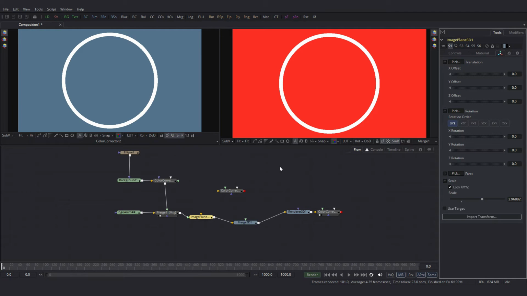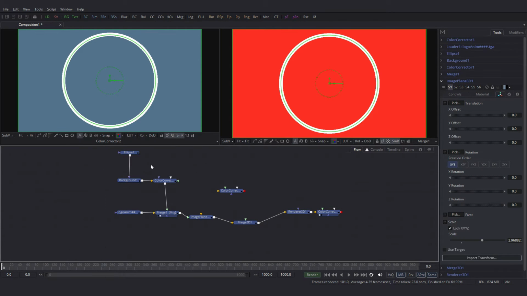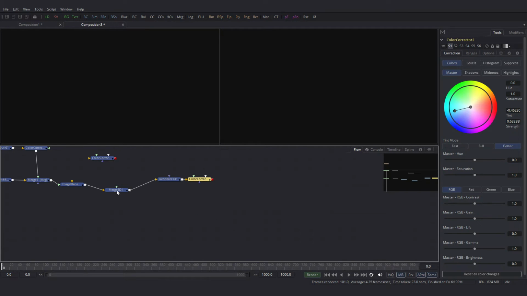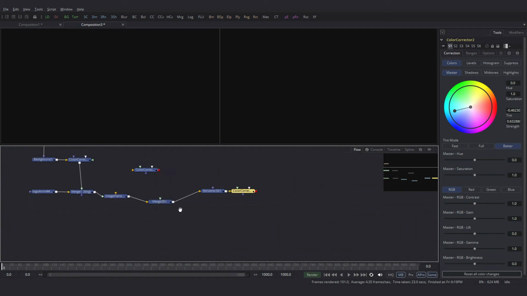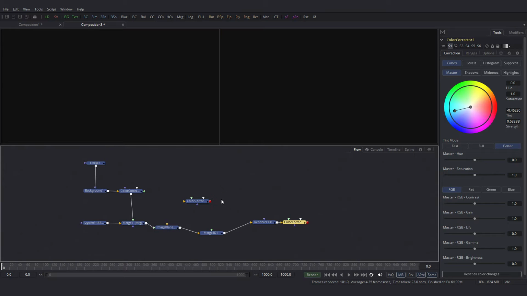A really cool thing about Fusion is that if I just box select all these nodes, Ctrl C to copy, go to File, New. It opens a new composition. We were working in this one. Now we have a new composition. Click here, Ctrl V to paste, and we have the whole node setup copied into a new composition. Isn't that really cool? So this means that if you create a node tree and you want to reuse it, it's easy to do it in Fusion. Let me close this.